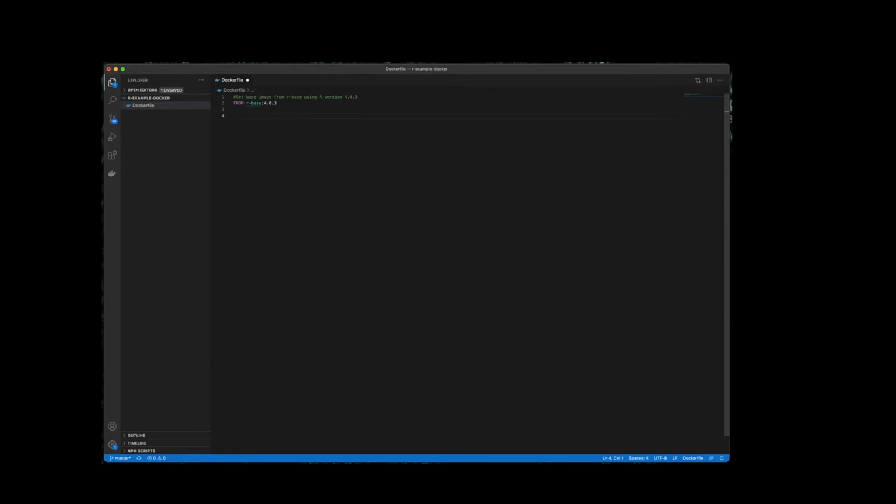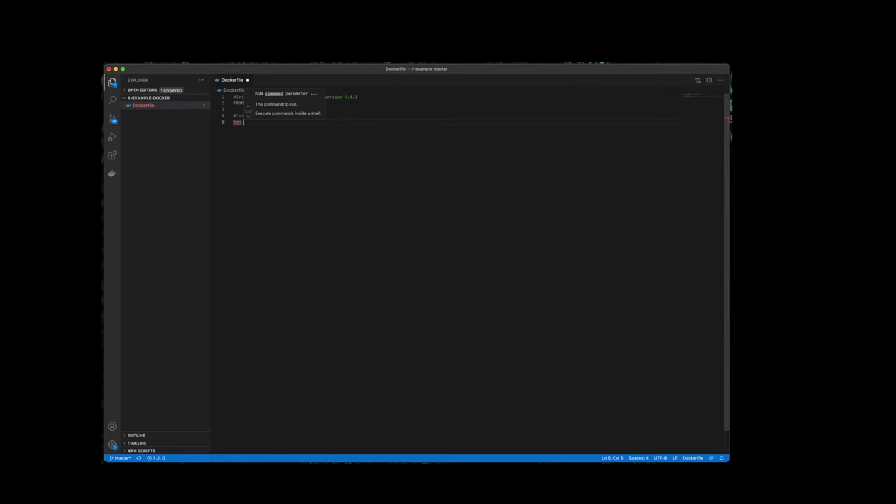Since we want to install DESeq2, the next thing we want to do is install needed R packages. In this case, we're going to install DESeq2. In order to do that, you want to tell the Docker image to RUN. You can see it's prompting me with what you can do with the run command. You run the command, and then you give it parameters.